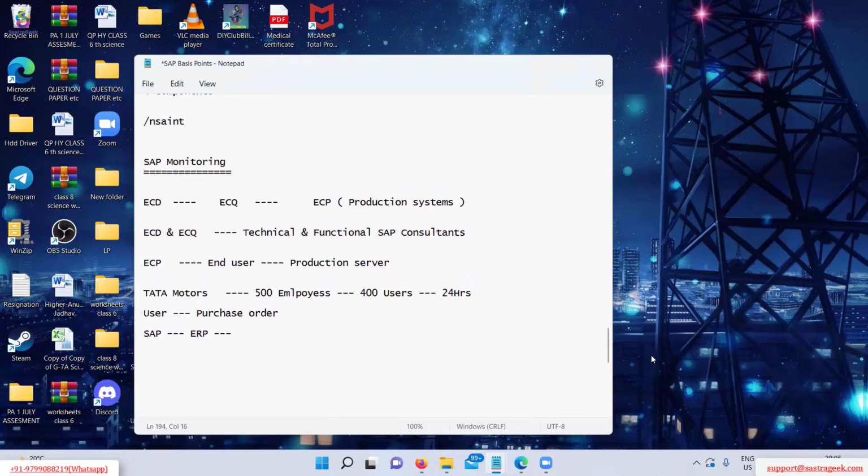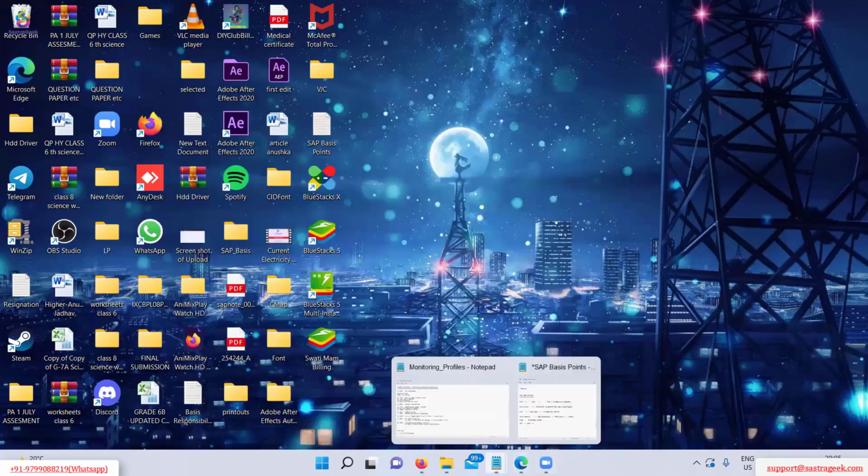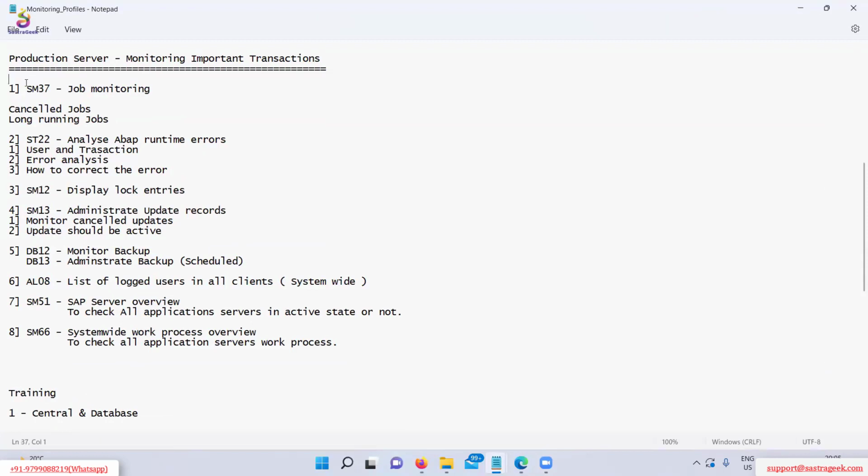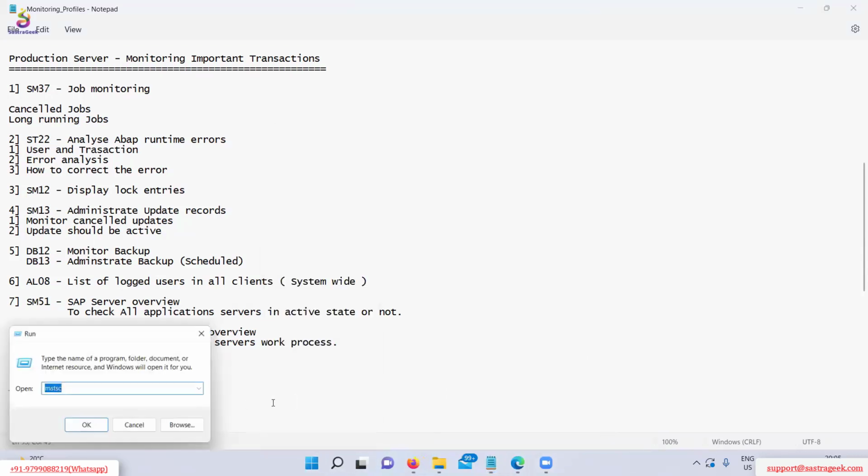Okay, so if we consider one transaction at a time, now we need to monitor the jobs. What we need to monitor in this are the cancelled jobs and the long running jobs. So we use the transaction SM37. I will just access the server.